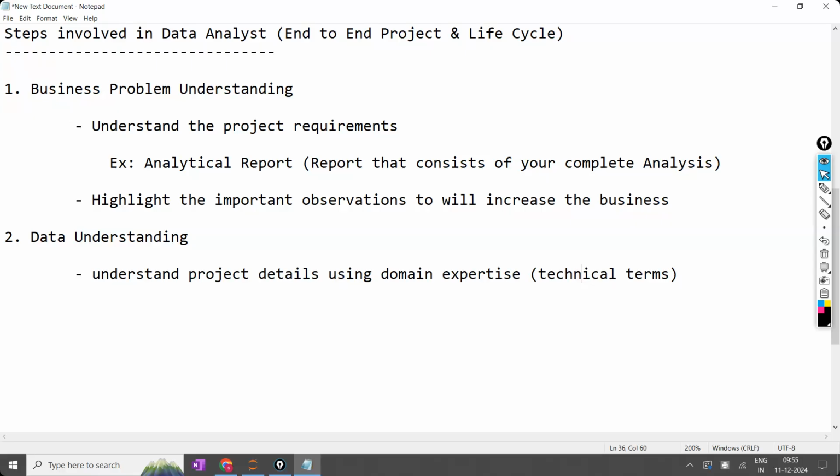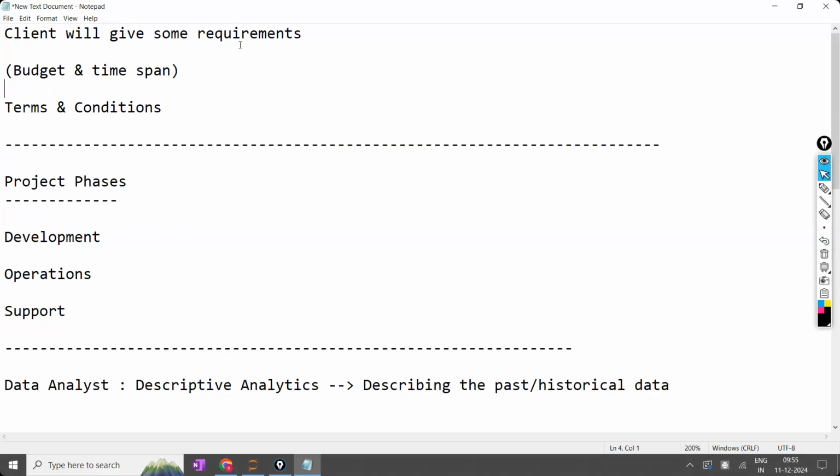Now, generally what happens in a company is, for example, if we receive a new project, assume in my case I have received one requirement from a client. Today the client has met me and given one requirement. His requirement is biotechnology. But in my company, none of the persons knows biotechnology. What am I going to do?